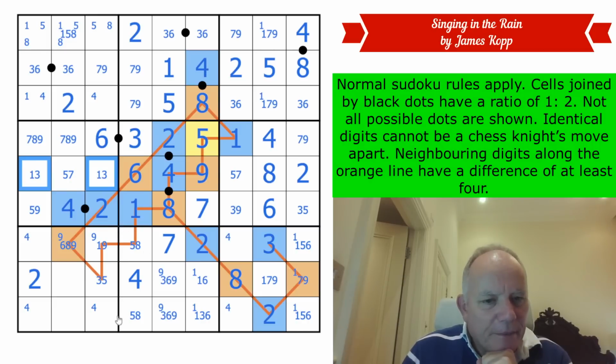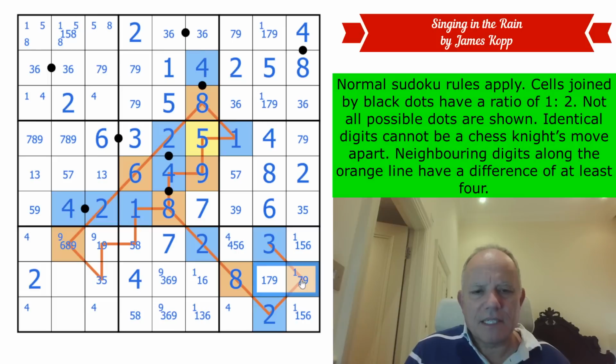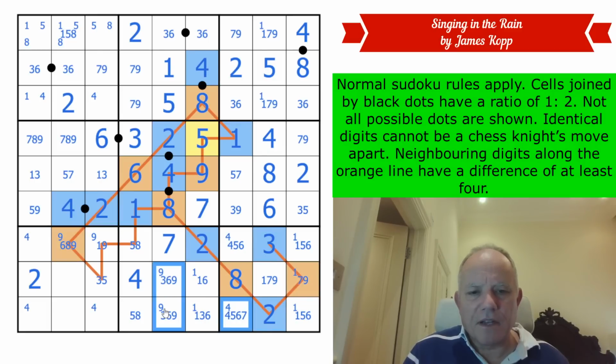Okay, keep going. We're getting close. If you just breezed through this puzzle and knocked it off, I am very jealous indeed. Now, this can't be 1, 2, 3, 7, 8, or 9. And this one, what about this one? Can't be 3, 2, 8, 1. Can't be 9 because of those two. Oh, that's interesting. 9 is in one of these two. And is 7? This can't be 1, 2, 8, 3, or 9. No, 7 could be there. But 9 is definitely in one of these two cells now. It can't be there because of the 9 in those. It can't be here because of that 9.